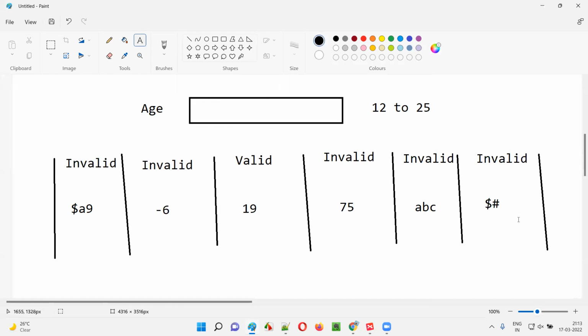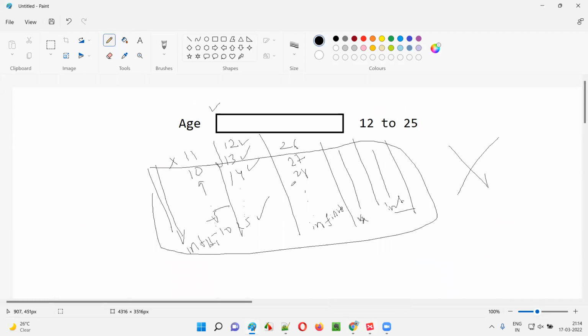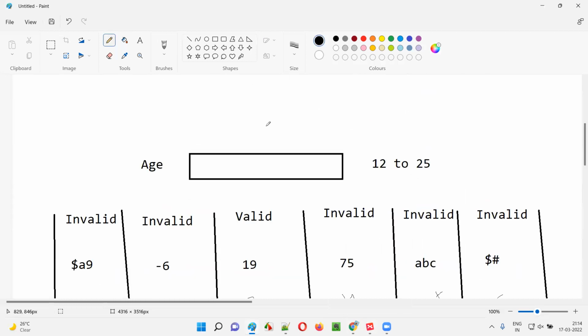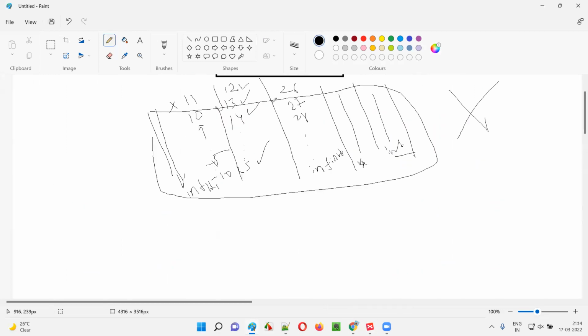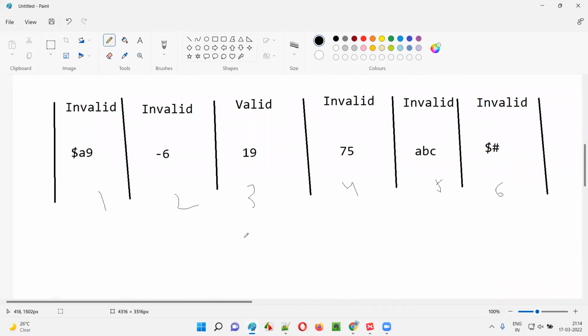So how many partitions am I able to create here? 1, 2, 3, 4, 5, 6. How many sets of test data did I get, guys? 1, 2, 3, 4, 5, 6. Only 6 sets of test data out of the infinite possibilities. If I keep on testing this infinite test data with this age text box field, even in a year you will not be able to test this field. But if you apply equivalence class partitioning, this entire infinite test data is filtered down to just 6 sets of test data. Six test data, that's it.